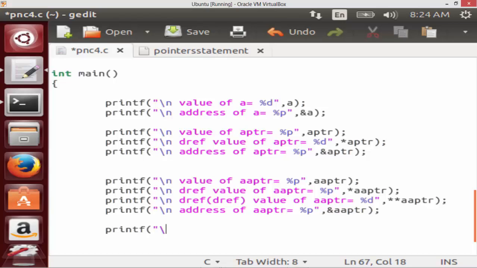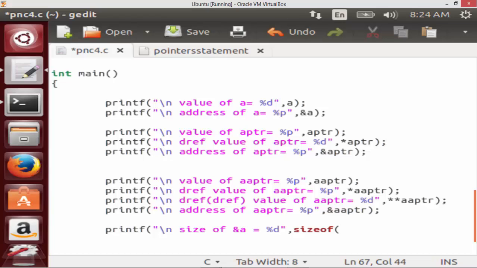So for an integer address, let's say sizeof of &A. I don't know what sizeof returns, so we will look at %d only.